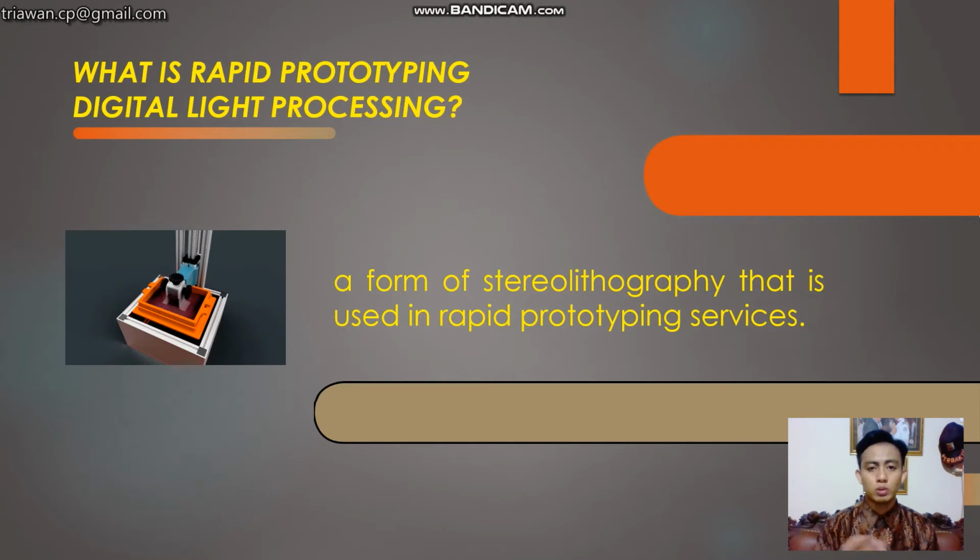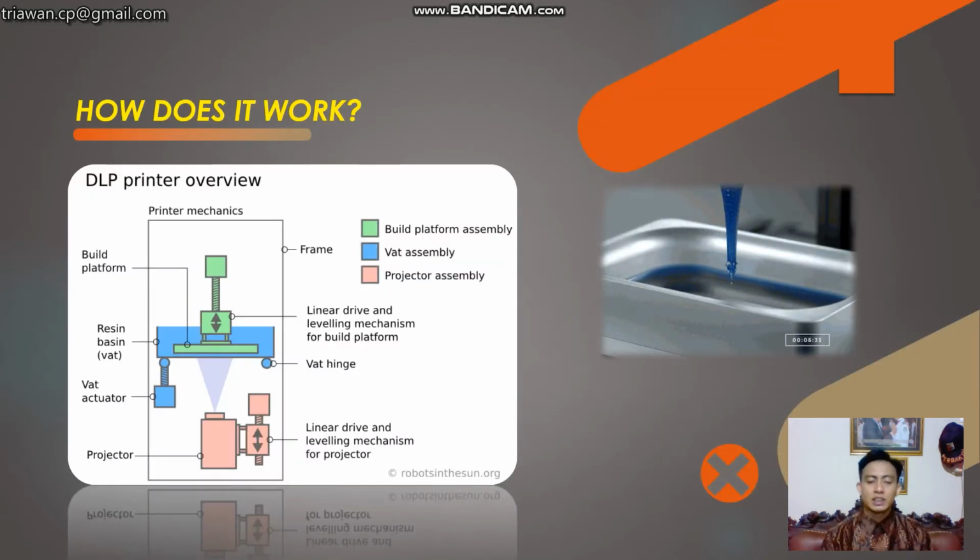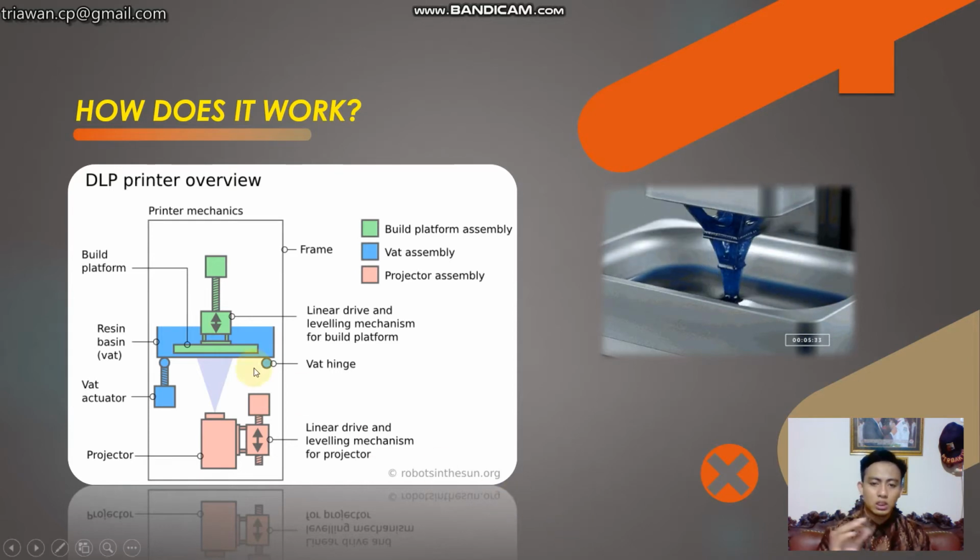The raw material for making this object we use is resin, and we call it SLA technology. Then how does it work? Look at this one.